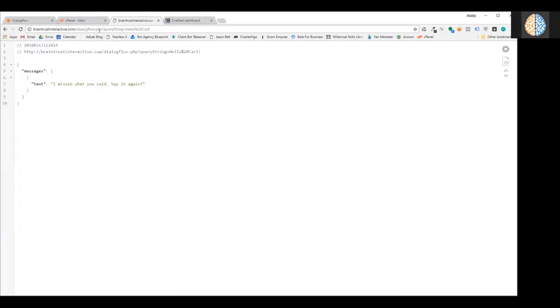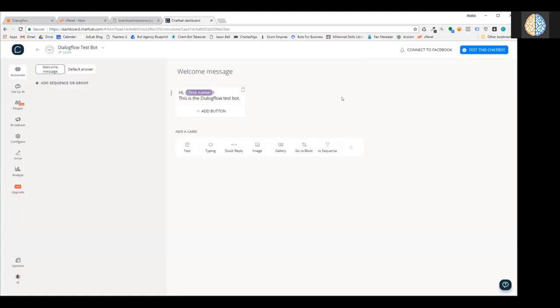And so to get this into Chatfuel, there are just a couple of small steps. Sorry, we keep dropping you, but that's all right. You can use the Dialogflow call in Chatfuel in any place inside the bot where you would have input, not just the default answer.